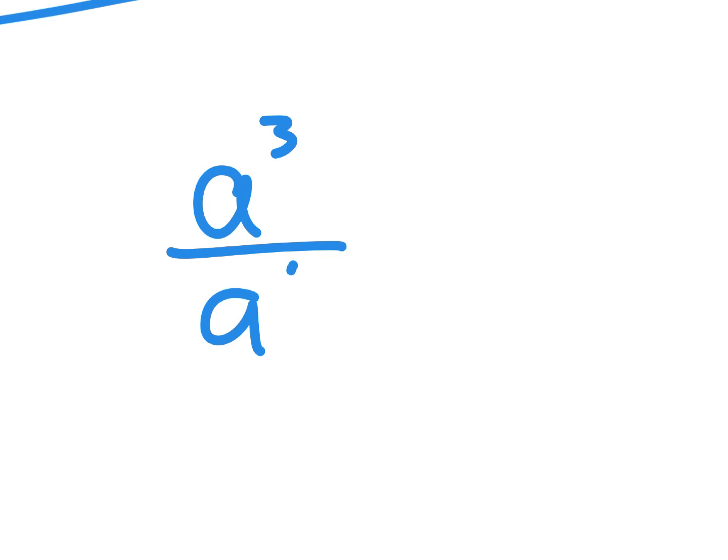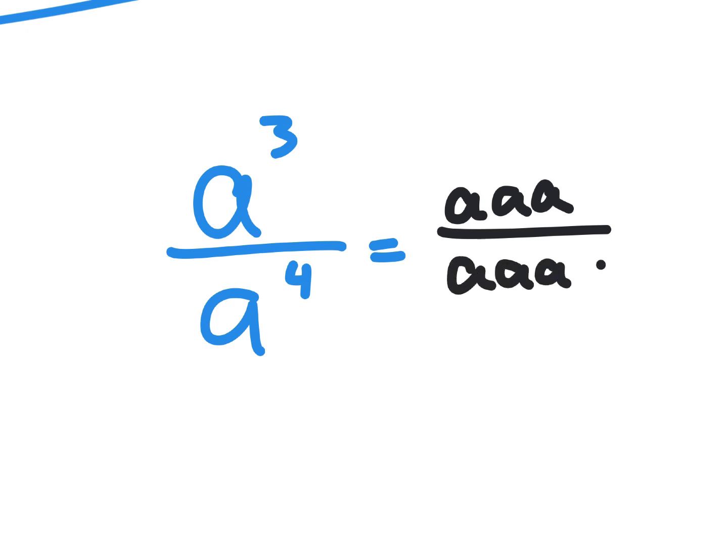So here's a couple other little power ones that a lot of times people have forgotten. What if you have a to the 3rd over a to the 4th? If I was on the final and I were you, I wouldn't just try to memorize that you do something to the powers and I can't remember what. I'd write this out. Would you agree that's the same as a to the 3rd? And would you agree that's the same as a to the 4th? And do you get a bunch are going to cancel now? So this really isn't that hard if you do it this way.